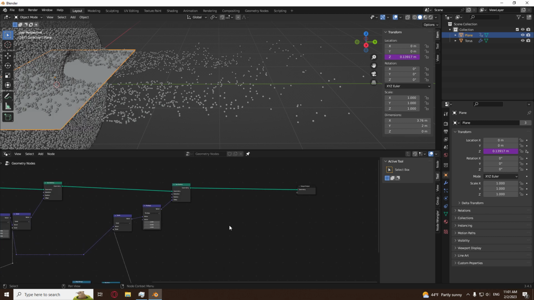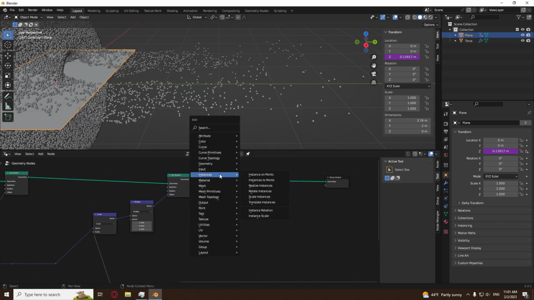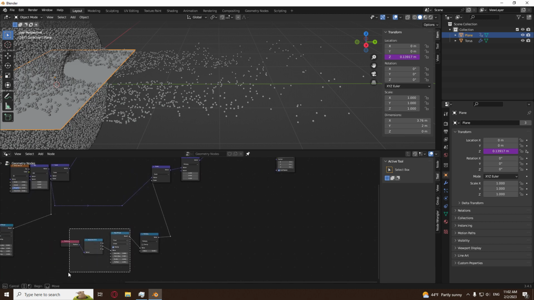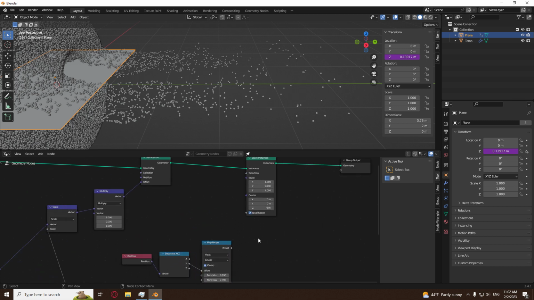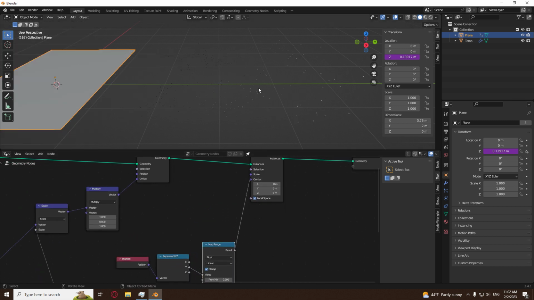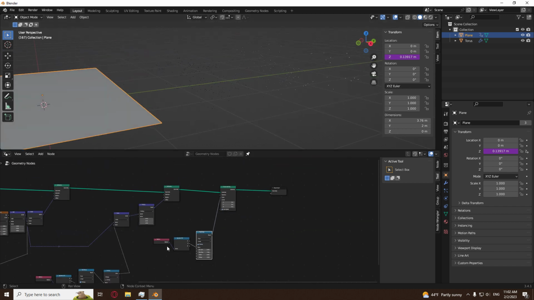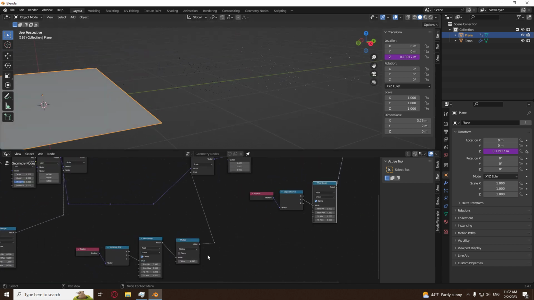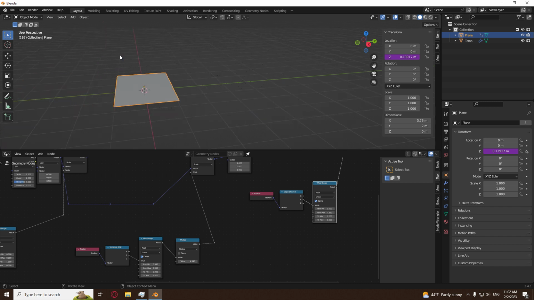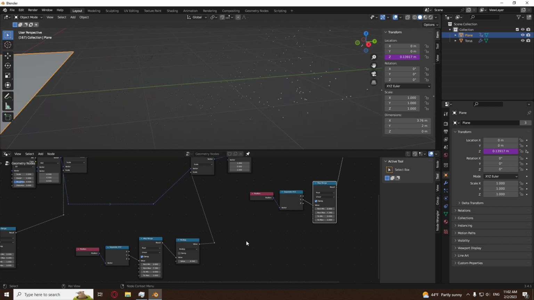So I'm going to go Shift A, instances, scale instances, and then pull out these three. Shift D, scale, put it over here. Now, as we set it up in here, the scale of the noise texture is supposed to be the least over here. You see? So we don't want that.